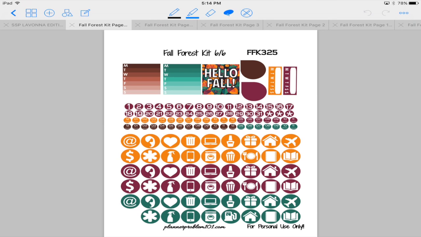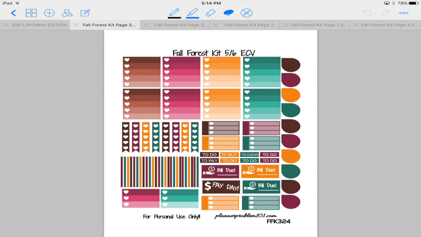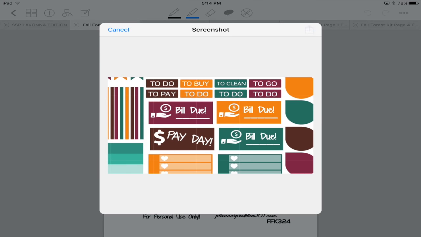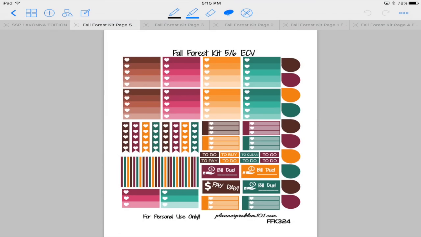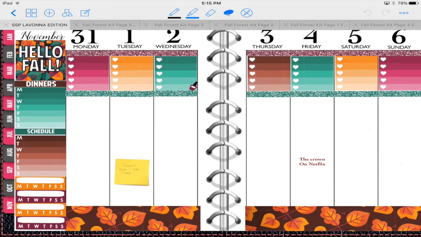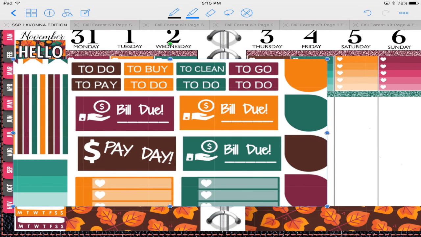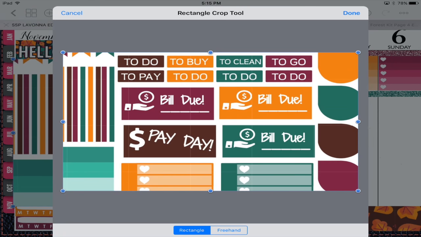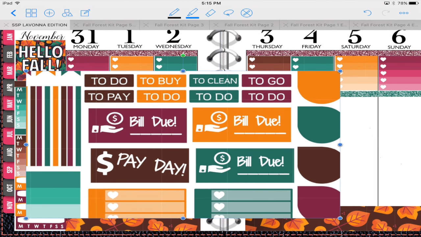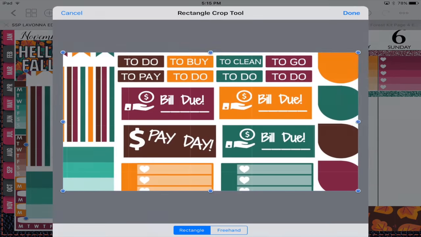So I check this sheet. I've pretty much used everything on it I'm going to, so I can close it. I can always go and reopen it if I need to, but this way I'm just trying to close them down as I go so it's less to flip through. See, now I know I have some bill due and payday, so I select all of those stickers at once so I can have all the different colors and just repaste this image instead of going back to the sheet and getting each one individually. I can just crop them down individually.